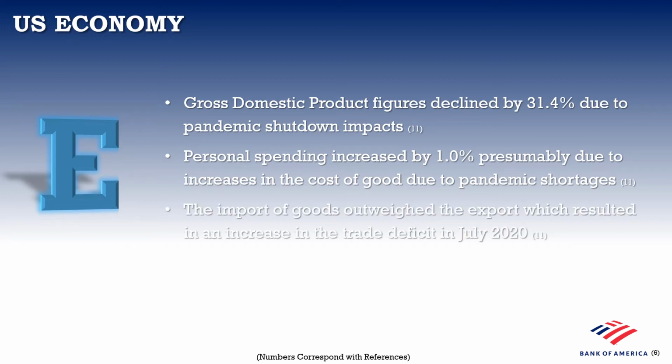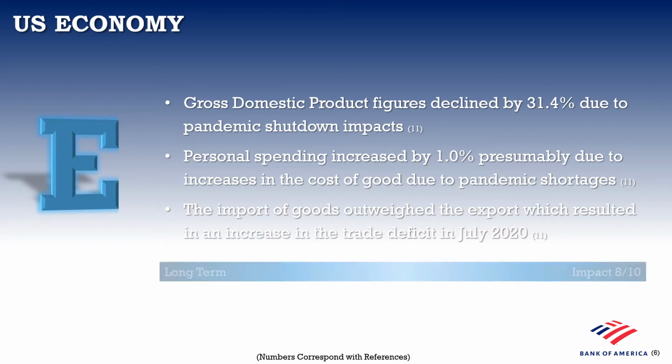And then, of course, the import of goods outweighed the export, which resulted in an increase in the trade deficit in July of 2020 of this year. On the surface, these things may not seem like they would be big impacts on an individual company. However, with Bank of America being both a global financial institution and also having a standing on the world stage with all their employees and business entities, obviously the impact is pretty high.